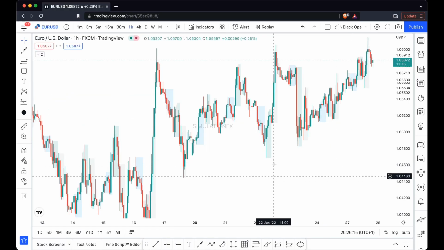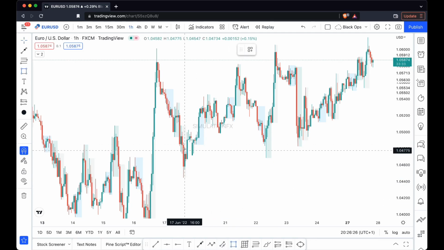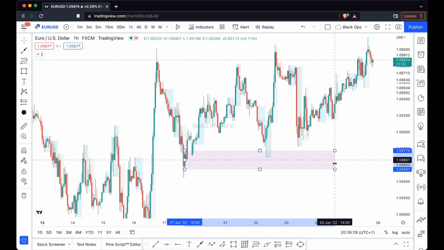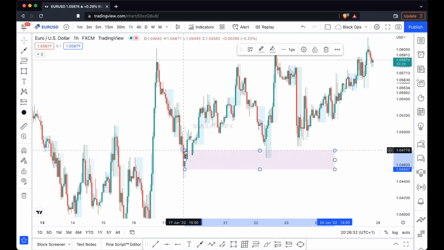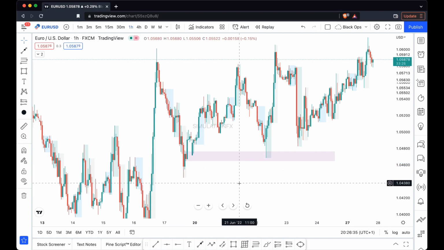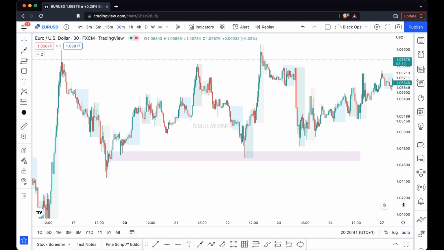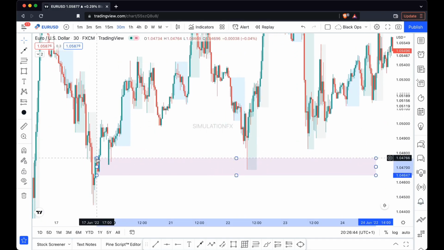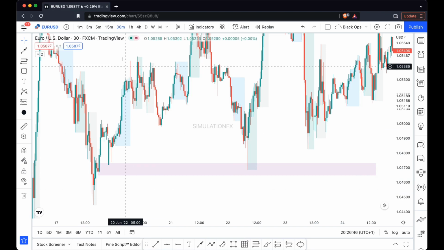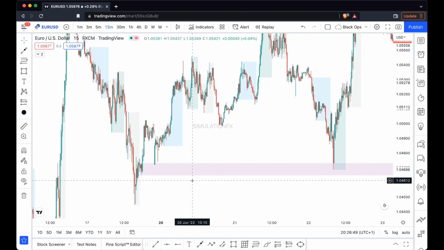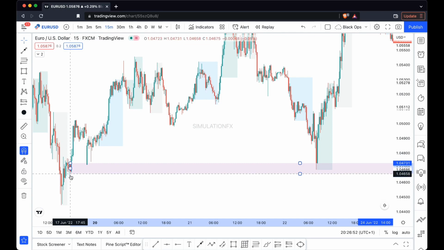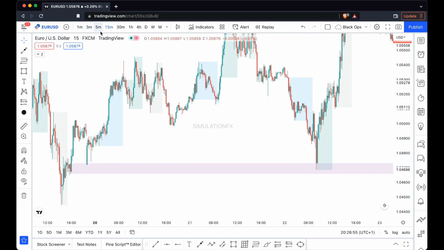As a very quick example, let's have a look at this trade here. We want to refine our entry on this trade, so let's start off with the 1-hour time frame. I'm going to highlight this entire area here as our demand zone. Now if I refine it on the 1-hour time frame to this red candle, we can see obviously we refined it better. Dropping down to the 30-minute time frame, let's continue refining. We can see it will drop down to this candle there. Then on the 15-minute time frame, we can refine it a little further to that candle there.